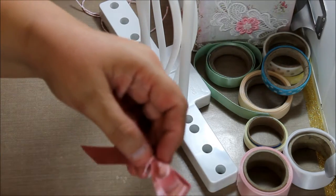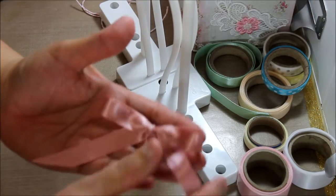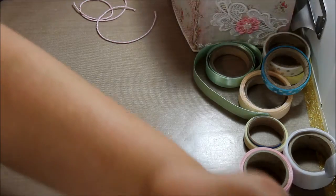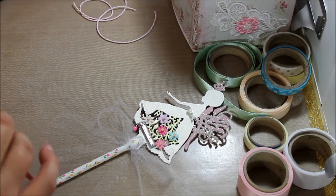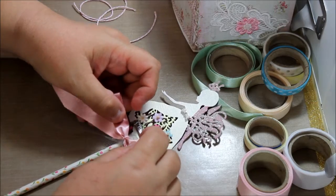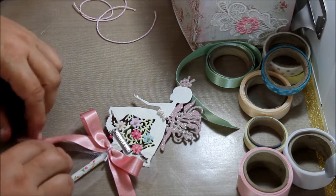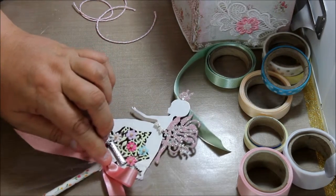Now let's get the, how pretty, see, let's get the wand, and we're going to put it just like that. I'm going to just lay it over the other one because as I told you, I have a little bit of a mesh bow underneath.